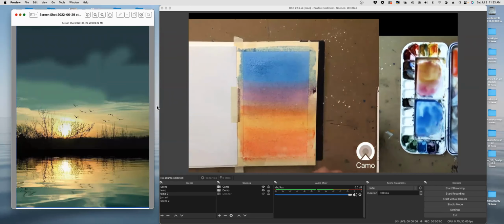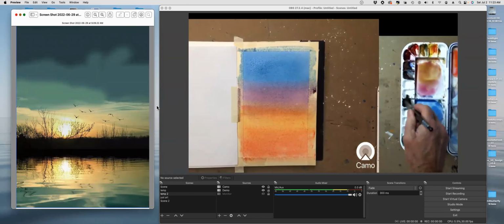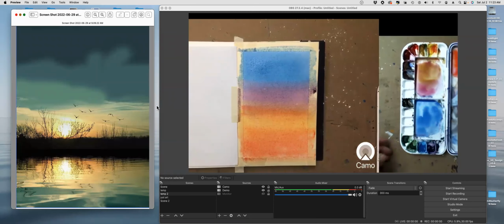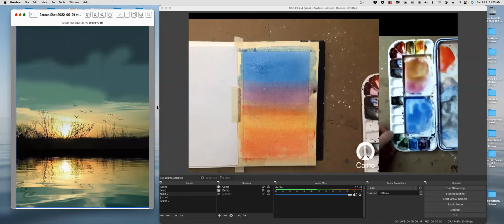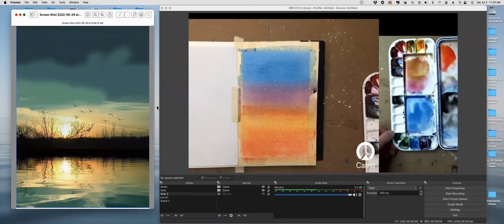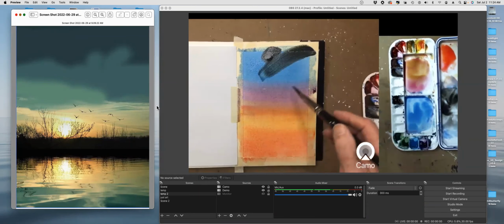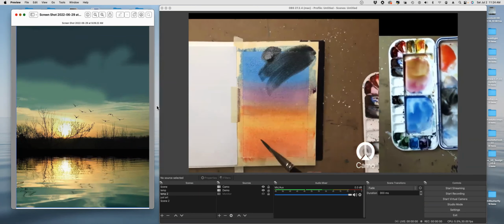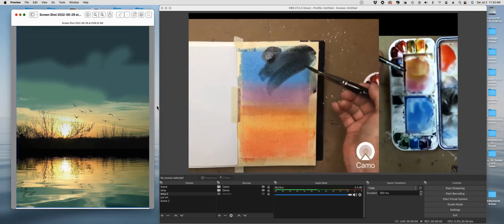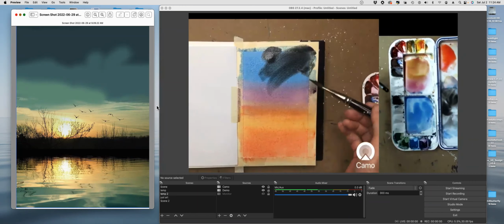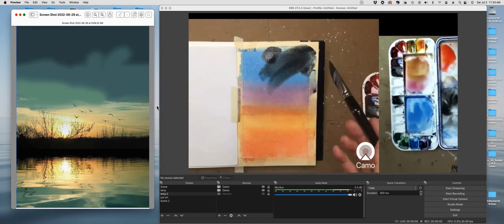I'm getting this blend going down. And this is going to look awfully dark. But while this is kind of still wet, I'm going to put some kind of a cloud shape.